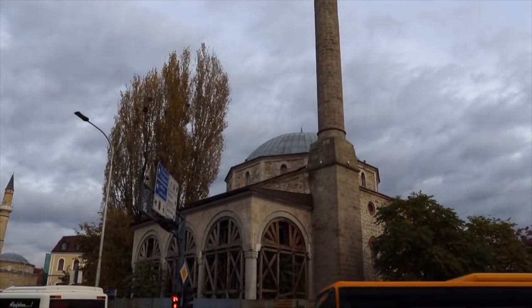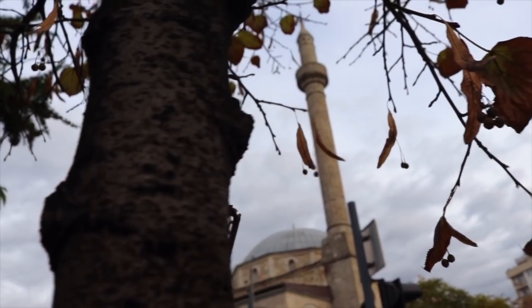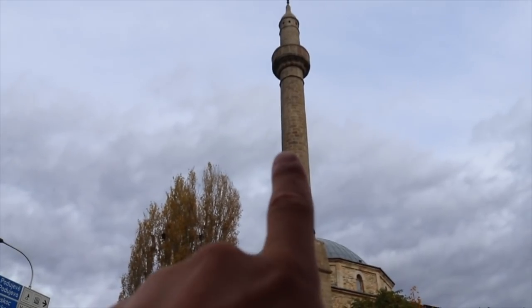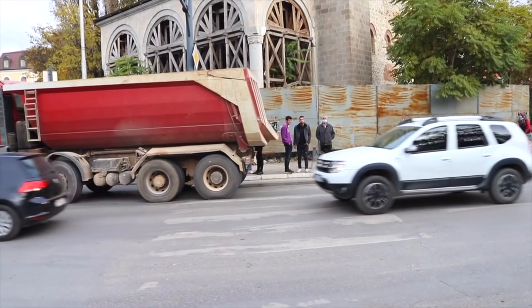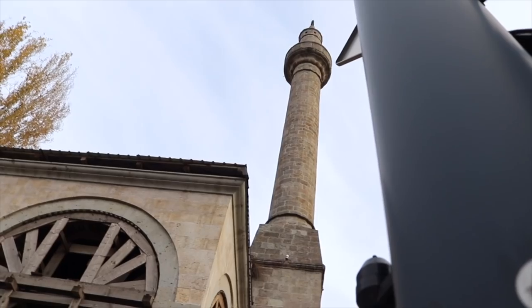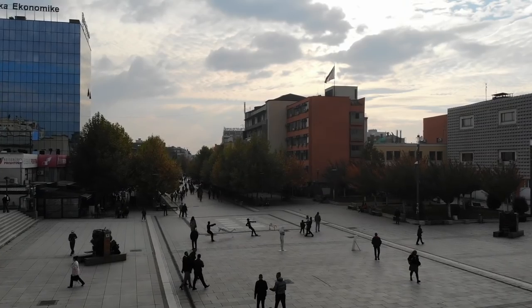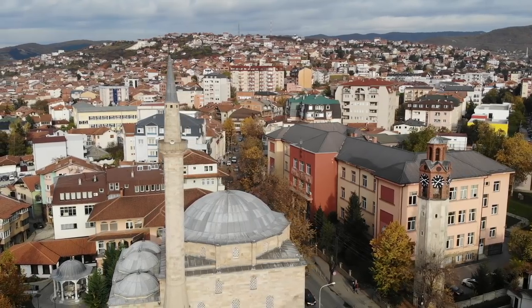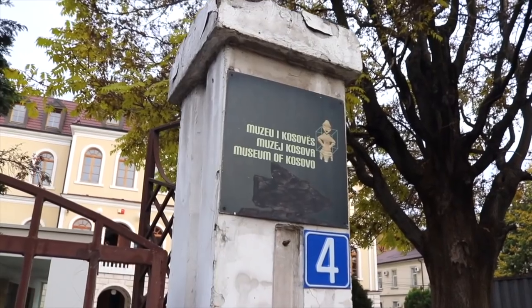We've walked up and come to the oldest remaining building in Pristina. I can't pronounce the name of it but the most common name is the stone mosque. It's impressive - it's really old. You can see the stone minaret here, and it's obviously being refurbished, which makes sense for the oldest building. As Google Maps doesn't work the best out here, when you notice this stone mosque that is pretty much the start of the old town, because behind me is all the new modern buildings and skyscrapers, and when you get here you've got more of the mosques and the low red thatched roofs.